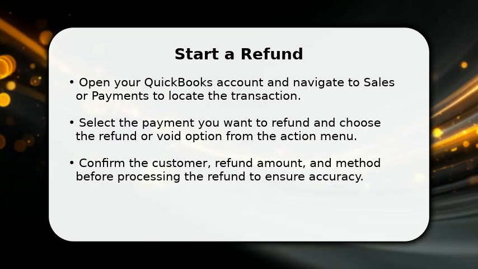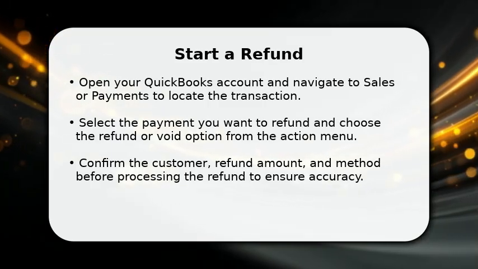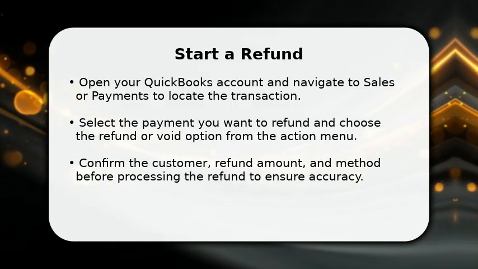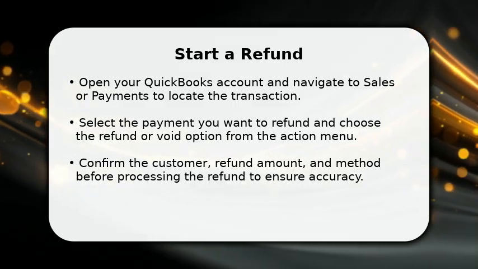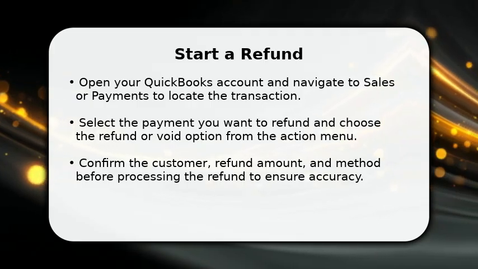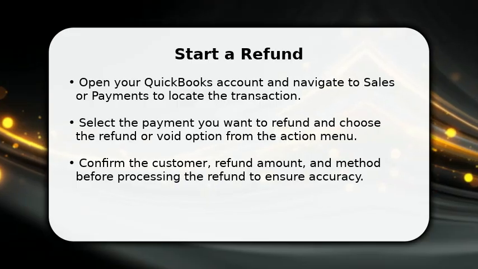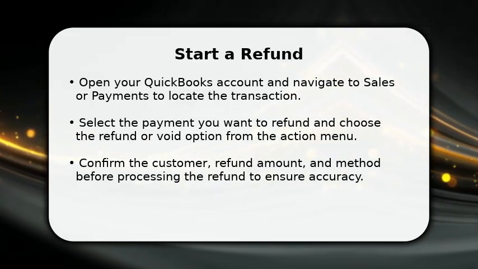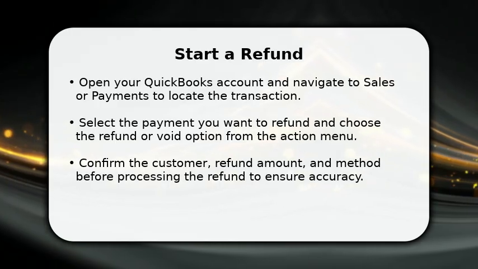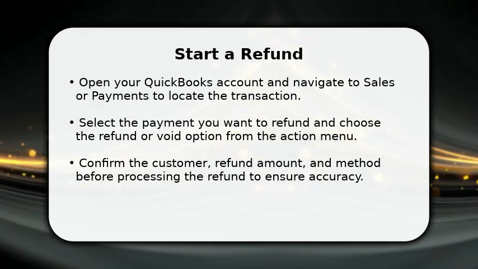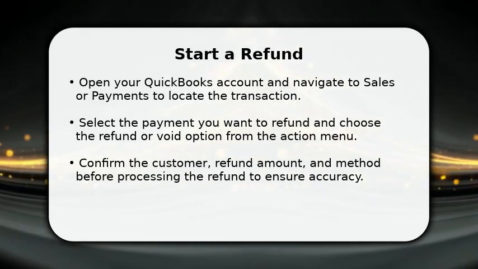In this video, I will explain how to refund a QuickBooks payment, full guide. Open QuickBooks, go to Sales or Payments, locate the transaction, and click to view details. Select Refund or Void, verify the customer and amount, then choose the refund method such as bank transfer or original payment method. Double-check the memo and save the refund. Finally, reconcile the refund in your bank register to keep your books accurate and tidy.